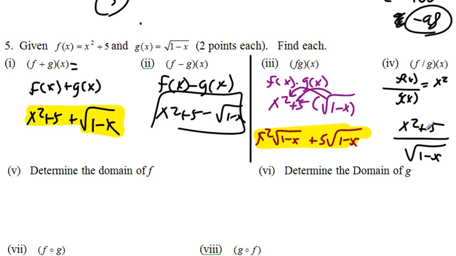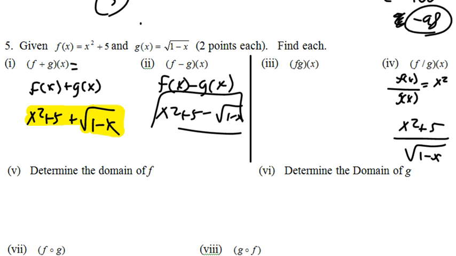And what we're going to do is a thing called rationalize. Let me show you what that means. Basically, rationalizing means that you multiply top and bottom by your denominator. So we have a denominator of the square root of 1 minus x. If I multiply by the square root of 1 minus x, you say, well, what's the purpose of doing that? The purpose is that we will eliminate the radical in the denominator. The square root of 1 minus x times the square root of 1 minus x is just 1 minus x. It cancels each other out.